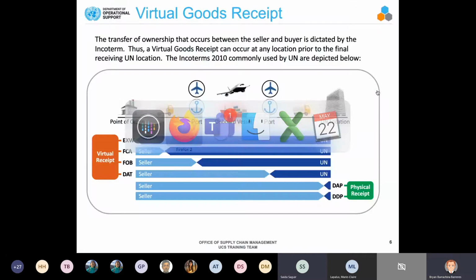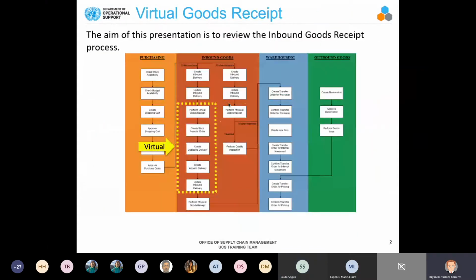Okay. I'll go back to my presentation as well, to the slide with our red block performing the virtual goods receipt. First we have one inbound, which is the one we're working with, the one I'm circling up top. Then we do the virtual goods receipt posting, and that generates a stock transfer order. So in a sense, what we're telling the system is that we're transferring goods from the point of handover, when the vendor is handing over the goods to the freight forwarder, and we have to track that through the system with a stock transport order, which creates an outbound and eventually creates an inbound, because then we have to receive it again. All right, so that's why we have the generation of two different inbounds.